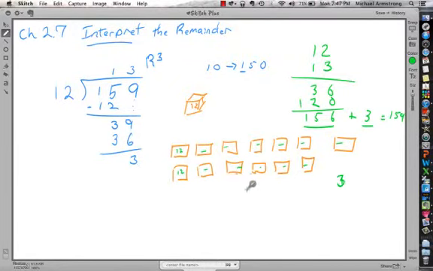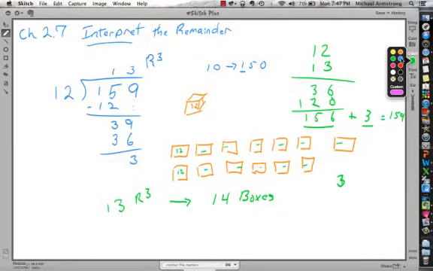So if your story problem said something like, how many boxes do you need? You can't actually say, I need 13 boxes, remainder 3. You have too many books. They don't fit in 13 boxes. So you actually have to say, I need 14 boxes. If it asks for how many boxes you need, you need 14 boxes.